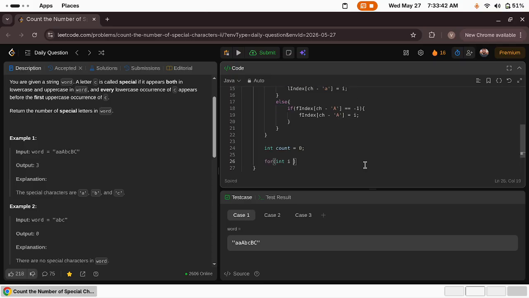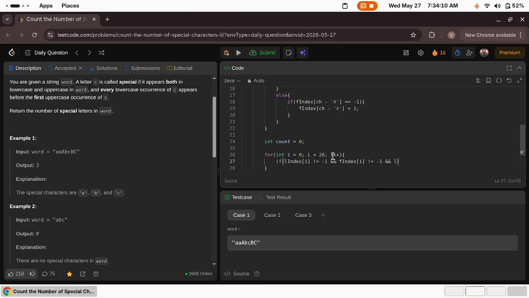Now for int i equal to 0, from letter 0 to letter 25. If lastIndex of i, that means the lowercase letter exists, is not equal to -1, and along with that firstIndex of i is not equal to -1, and my lastIndex for the lowercase character is less than that of firstIndex of the uppercase letter i.